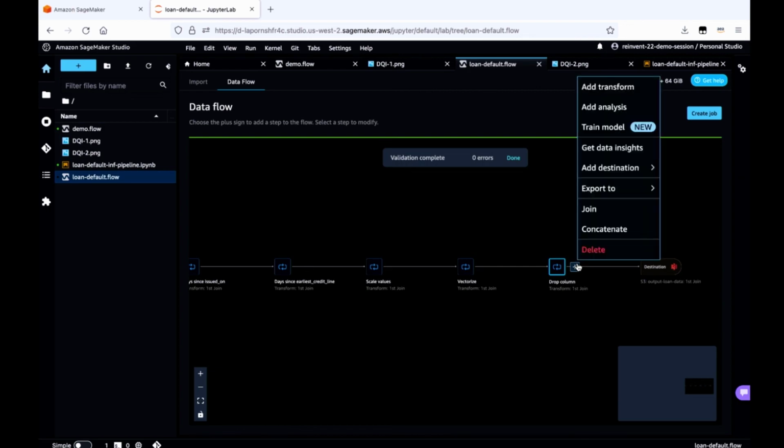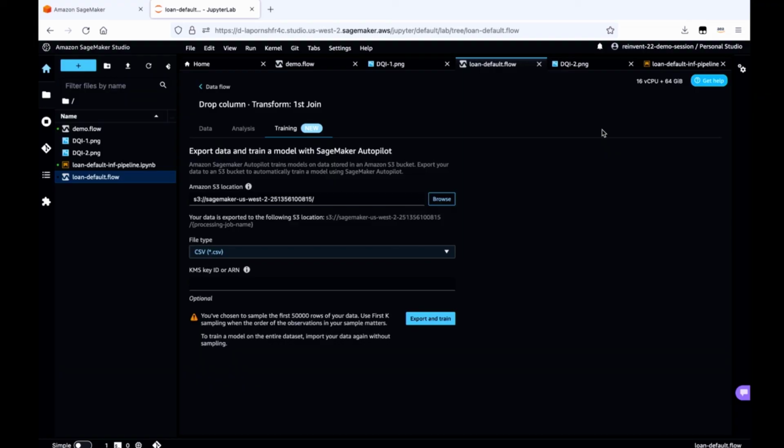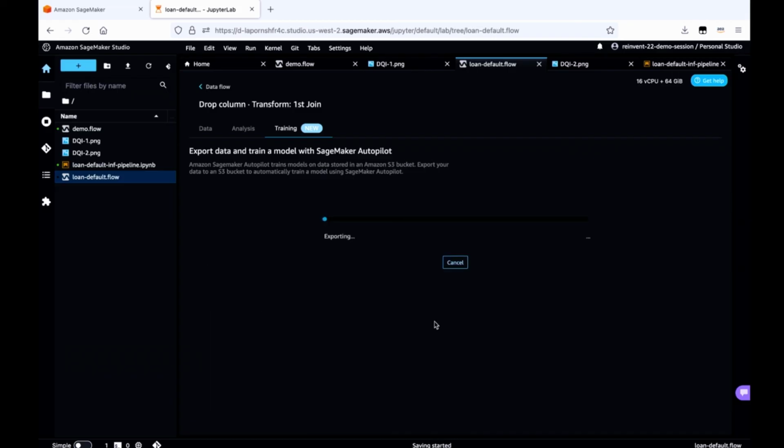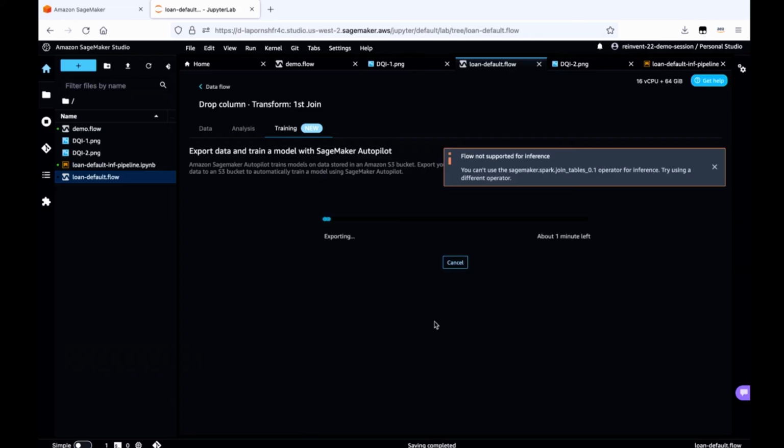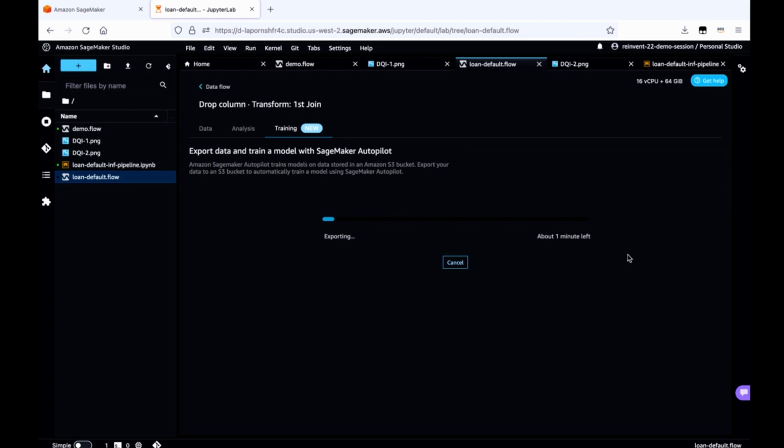Other things you can do from this point on: maybe I don't want to scale. Maybe my data set is small, but I want to actually train a model, right? Which Huang actually showed in the form of a screenshot: I want to take the output of Data Wrangler and kick off an Autopilot experiment. So for that, when you click on train, it takes you to this screen where you can specify, again, a location. This will be a location where Data Wrangler will write the data to. And then when you hit export and train, what happens behind the scenes is it's exporting the data.